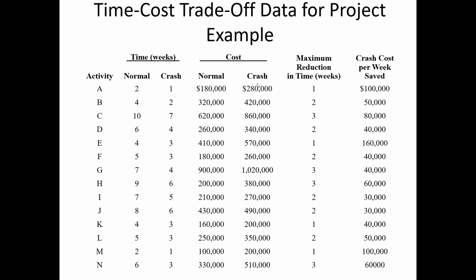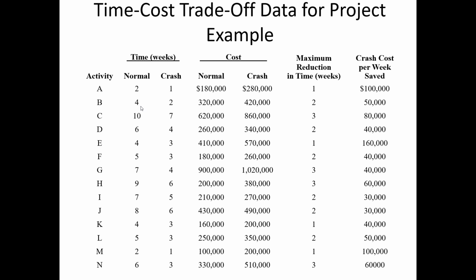So from our project that we had before, we see some cost trade-offs. So normal time is what we were working with originally, and now we have some crash time. So third column in is crash time, and that is the lowest amount of time it takes to complete a given activity. We also have a normal cost, and we have crash costs. We have how much we can possibly reduce this activity. So for instance, for activity A, we can go from a normal time of 2 weeks to a crash time of 1 week. That difference is 1 week, i.e. we could reduce it by 1 week.